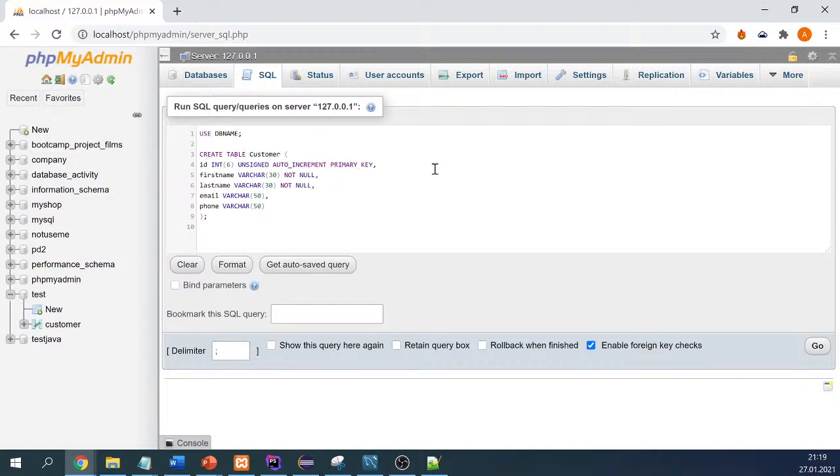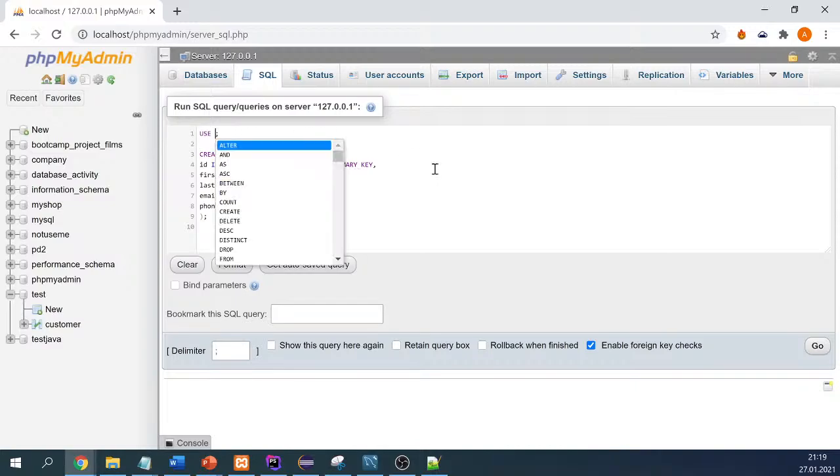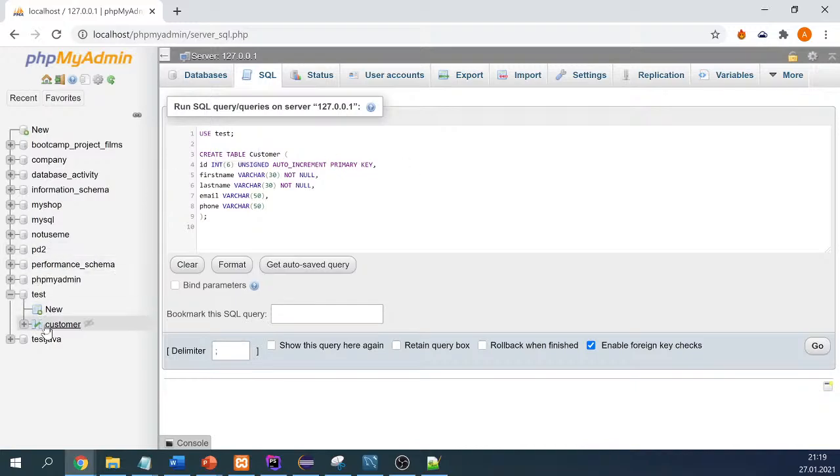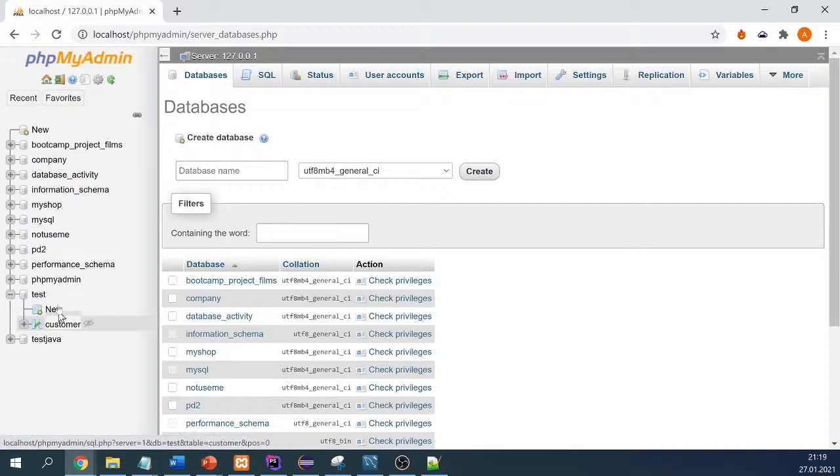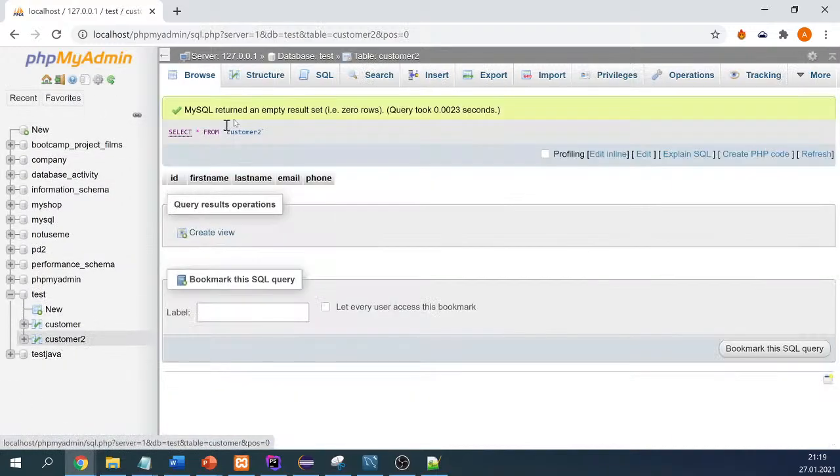So here we need to provide the database name. The database name is test, and I'll create another table. Let's execute. Let's refresh, and now we have another table.